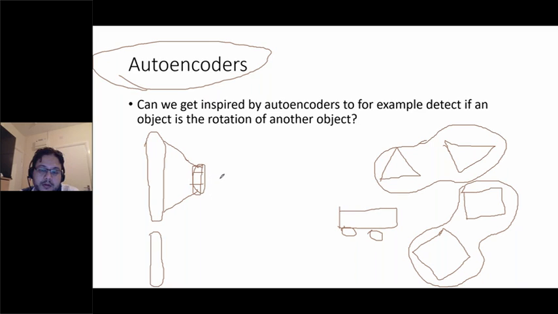Actually, I still didn't understand what this autoencoder is. Is it just compressing the information? It contains the meaningful information of, for example, a triangle. We just compress it, a dimensionality reduction, but we keep only what we need. So we need an autoencoder that is able to encode this and this the same way, or almost. It will contain exactly the same information, the same values, for this triangle and this triangle here.